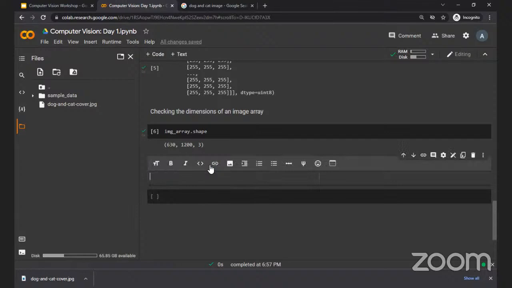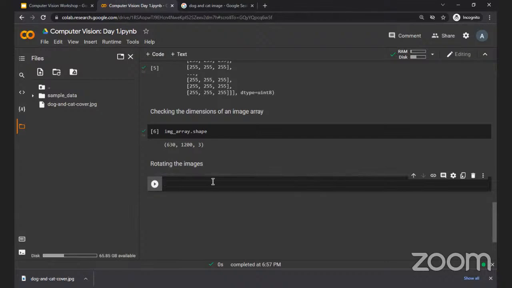Clear. Okay, so to rotate the images, we have a function rotate image, and that is provided by the Pillow library. Let me just load the image again. So from PIL dot Image dot open, I will just paste in the path, copying from here.